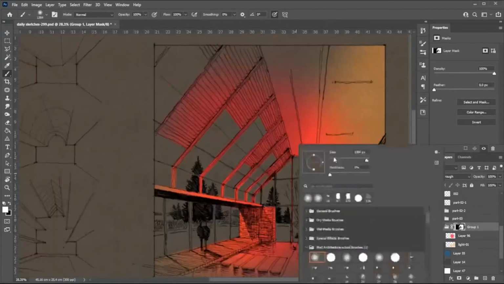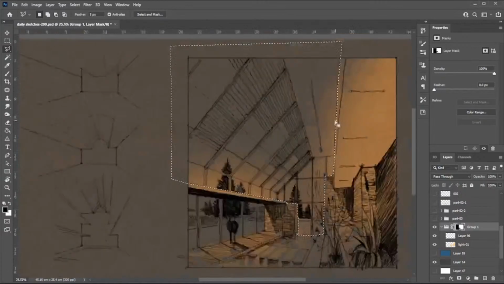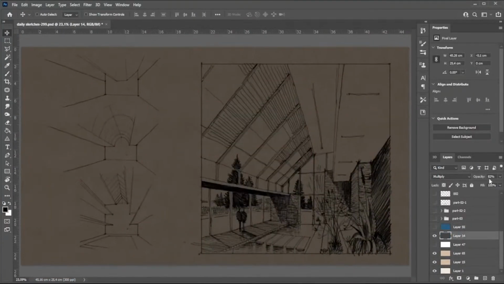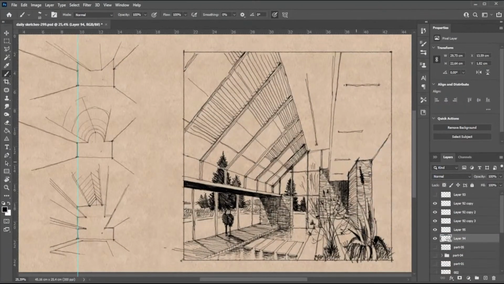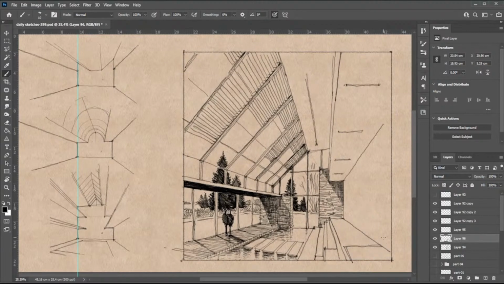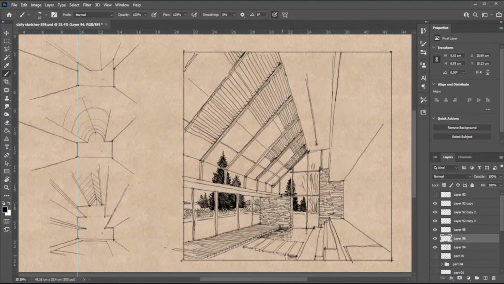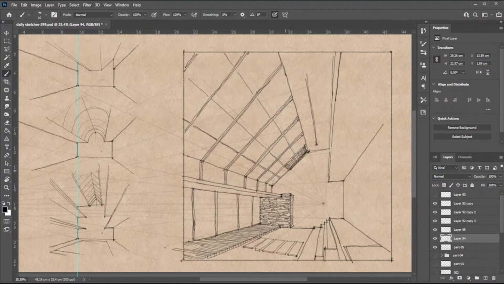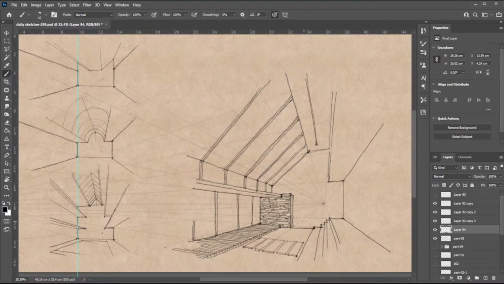This is part 5. We are going to continue on interior in 2-point perspective. We had other 4 sessions. In the previous sessions we practiced on simple exterior in 1 point and 2 point perspective, and we had some practice on 1 point interior perspective. And today we are going to practice a few simple interiors in 2 point perspective.